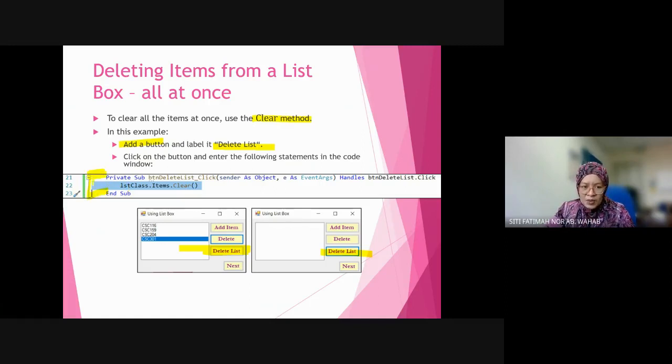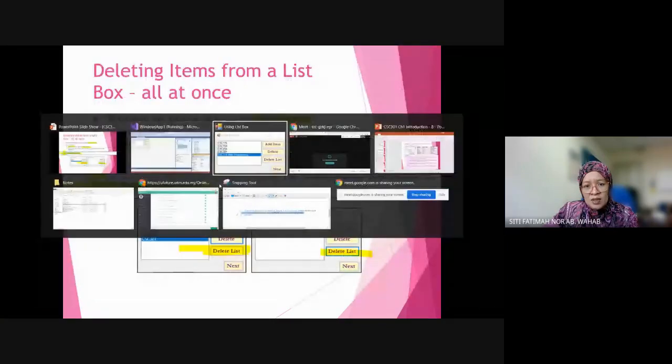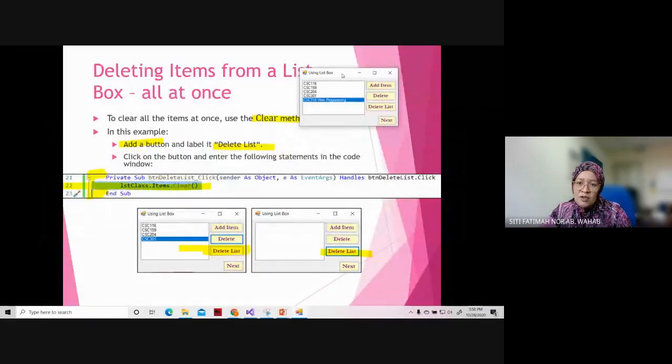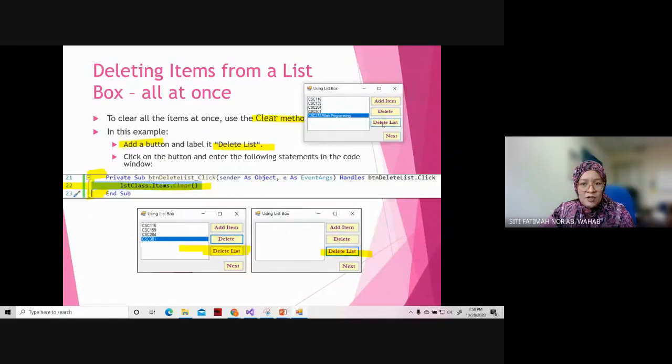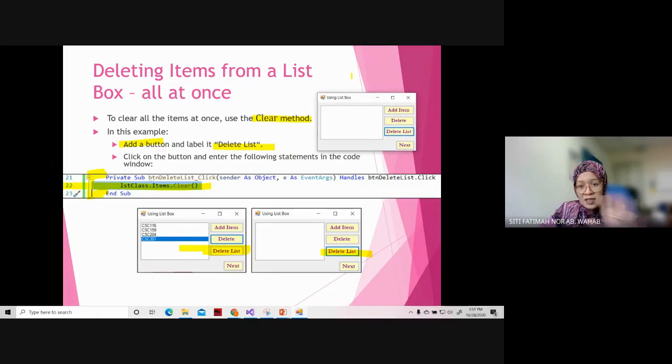Dua ni akan auto appear. So you code yang ni. List class dot items dot clear bracket. Settle automatically whatever inside your list. Okay, whatever inside, tadi kita delete kan, I want to click this one, delete list. See, your list is clear.